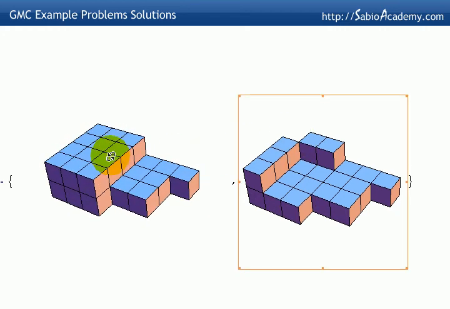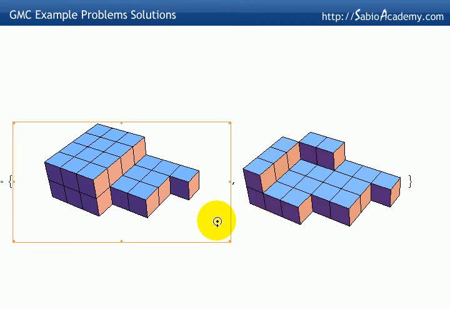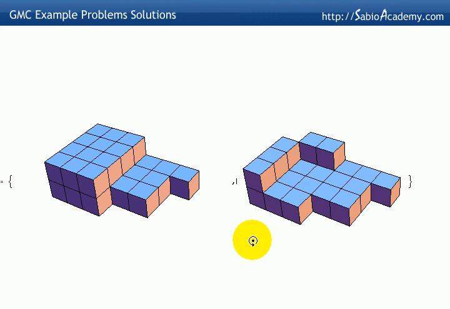Is that the best I can do? Can I take one more out and not notice? Well, if you look at here, no matter which one I took out, it will be noticed either from the side or from the front. But there's a way to arrange this so that one block can work as a front and side. Can you think of it? Just see if you can think of it. I can take one out and move one so that it will not be noticed from the side or front.